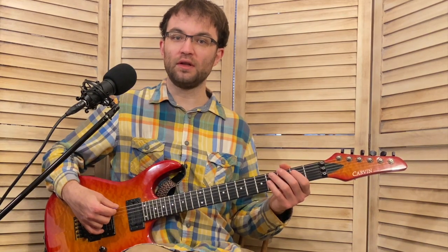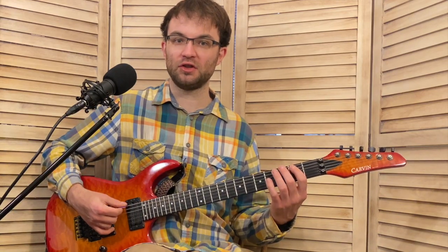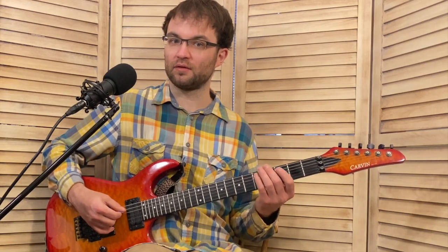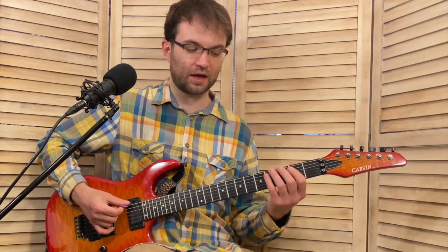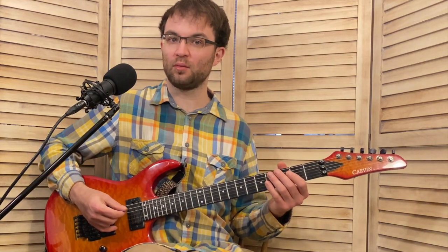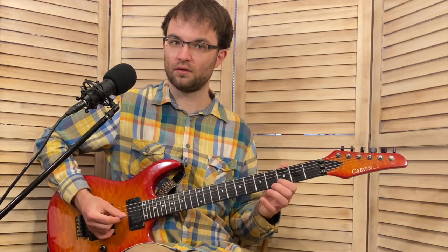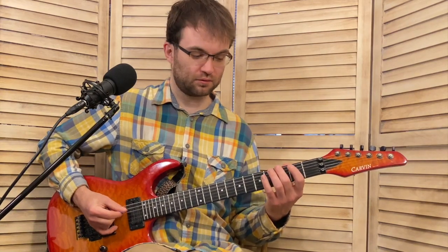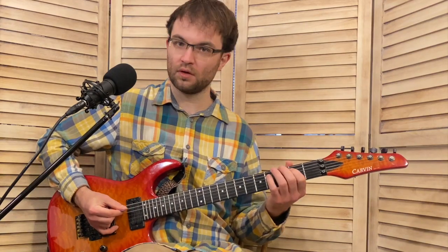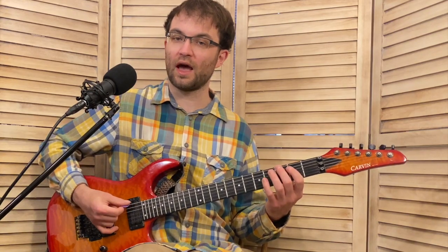Another one that I really like is a major arpeggio with a sharp 5 added to it. So that would be a G major arpeggio, 1, 3, 5, and sharp 5. I love the combination of the 5 and the sharp 5. That gives you a really great sound. Once again, a little bit more outside, so use it accordingly depending on what setting you're in, but that's a great sound as well. Right, so right there I combined the E minor major 7 and then the G major with the added sharp 5.